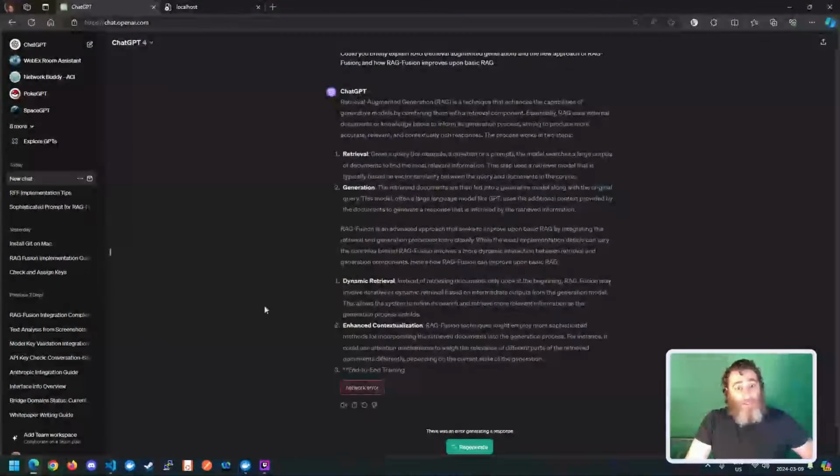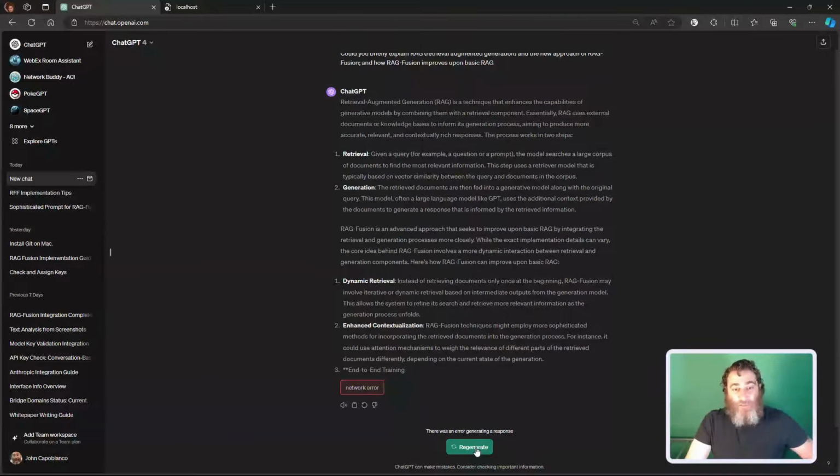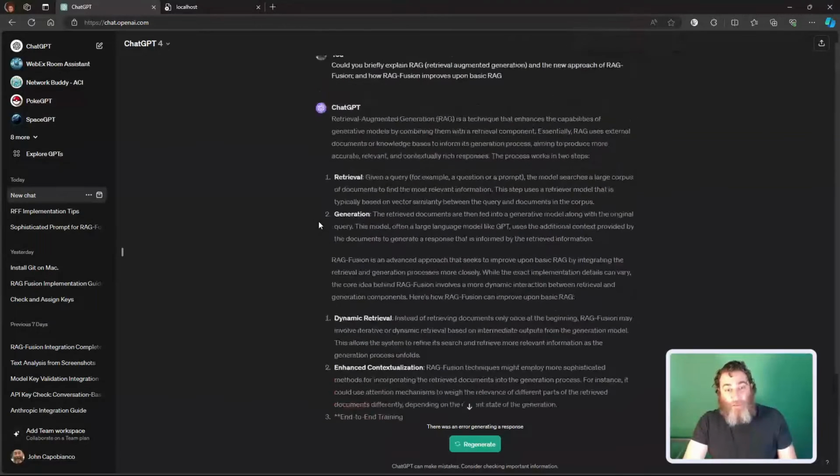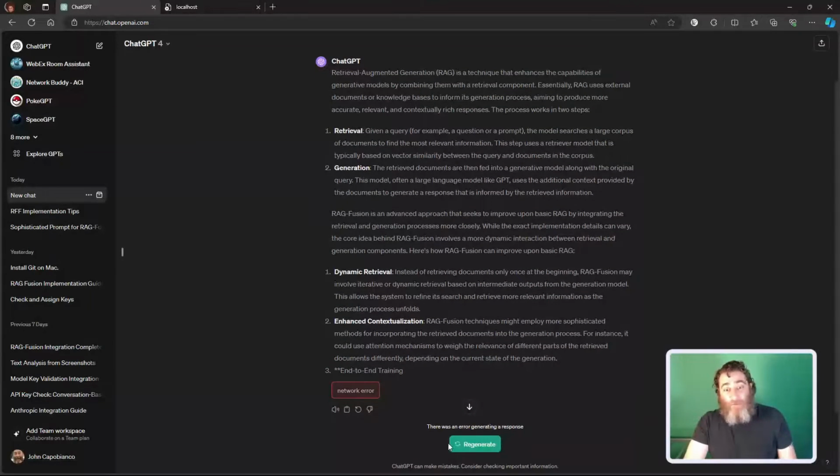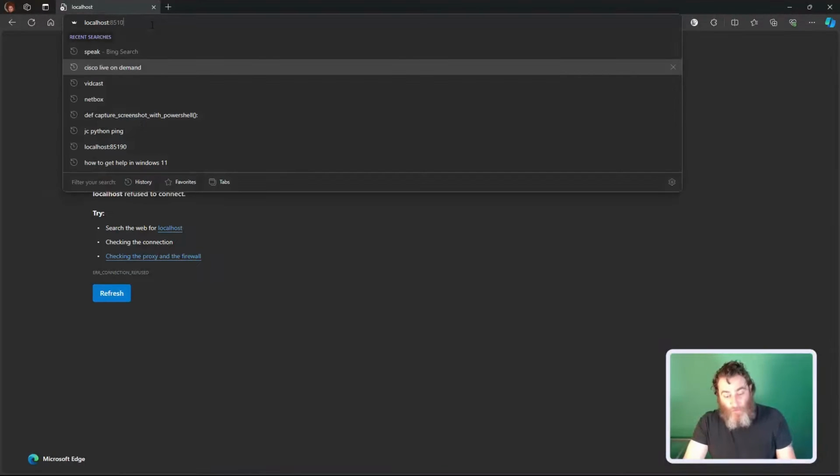So let's go back to ChatGPT. It is network error. See, it is slow. So I'm not going to hit regenerate, but right, it's too long to read. Maybe take a screenshot of this or something. But this was going to explain the difference, and I'm not going to push my luck here. So let's go to my service.